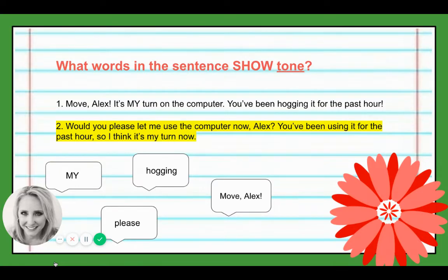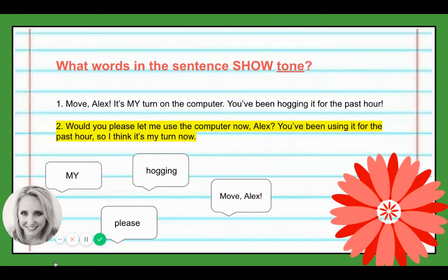I didn't add them in the bubbles, but as readers, I really want you to be taking a look at those hints and those moments. Punctuation is a big deal. How we say something. I have highlighted the second sentence because it is the kinder moment. But let's take a look at some of the other things that I've listed on this page.